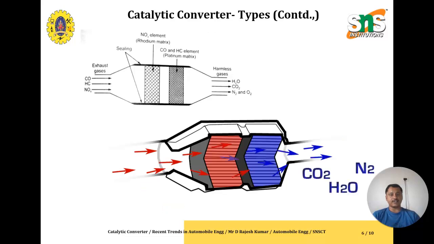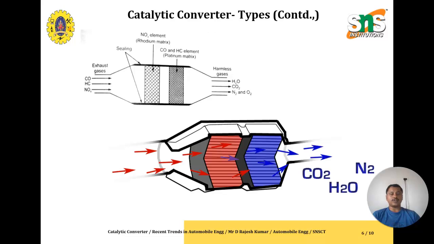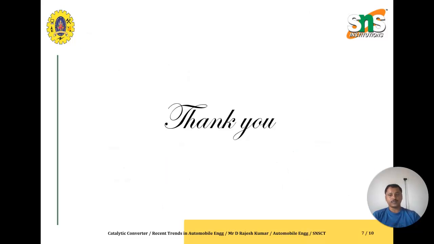So these catalytic converters are a very important component when you see them from a pollution perspective. Other than this, there are many pollution norms indicated by the government. Now the government indicates Bharat Stage 6. So all the pollution and emission norms consist of the range of the emission gases: nitrogen oxide, hydrocarbon, and carbon monoxide. So these catalytic converters play a major role in automobiles, which is used to reduce the emission, that is the tailpipe emission.